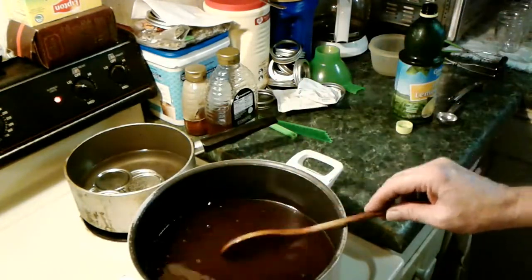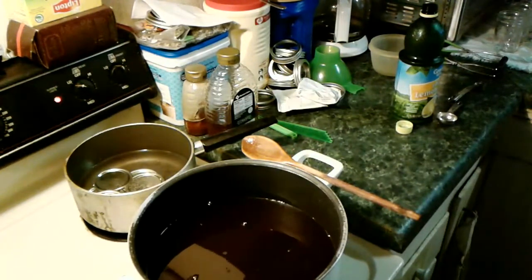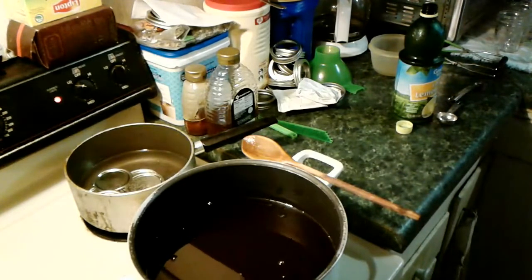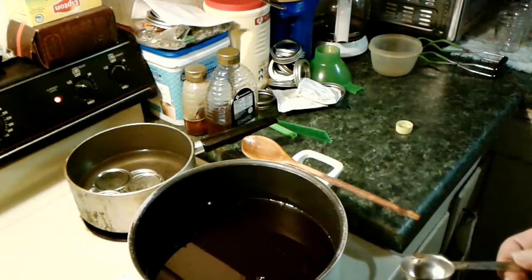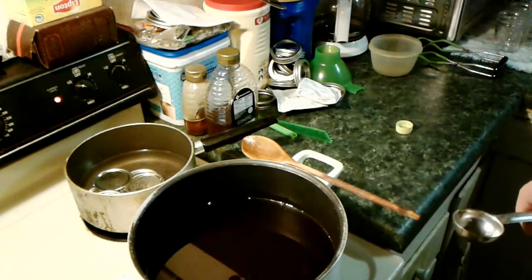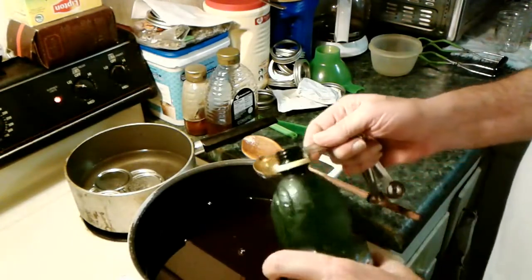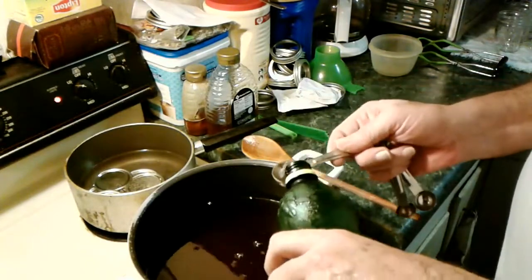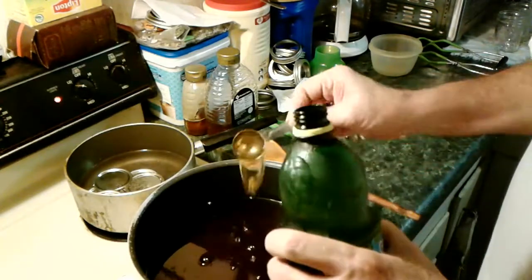Another point of contention, the recipe that I printed out that I'm following doesn't mention lemon juice, but several of the other recipes I've looked at and several of the videos do add lemon juice. They add anywhere from 1 tablespoon for every 3 cups to 3 tablespoons for every 3 cups. So I'm winging it here. They did mention that the lemon juice helps to bring out the color of the berries when you make the final jelly. So I'm going to go ahead and add 2 tablespoons of pure lemon juice for every batch that I'm making. Now I'm making 2 batches here, so I'm going to add 4 tablespoons of lemon juice.